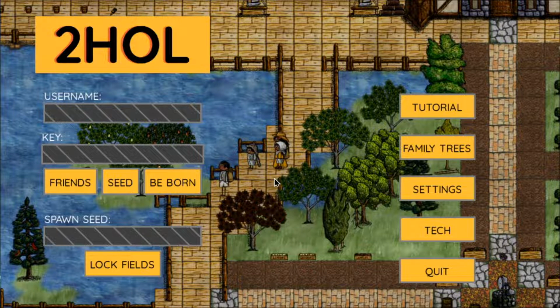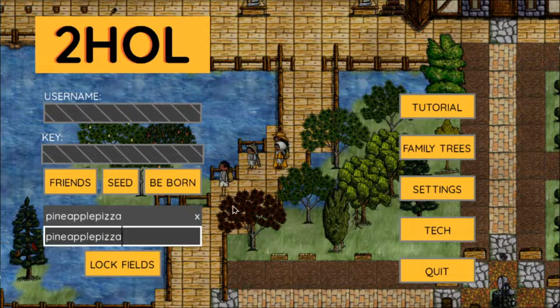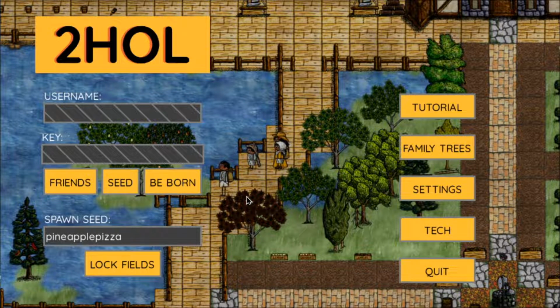So, aside from that, many new features are introduced into 2 hours 1 life, such as the spawn seed box on the main menu, which is right here, which allows you to spawn as an Eve whenever you'd like. There is also the ability to toggle fertility at will if you do not want to have any children. So if you want to play solo, you would type in your chat box, no baby, no slash at all, you just say no BB.